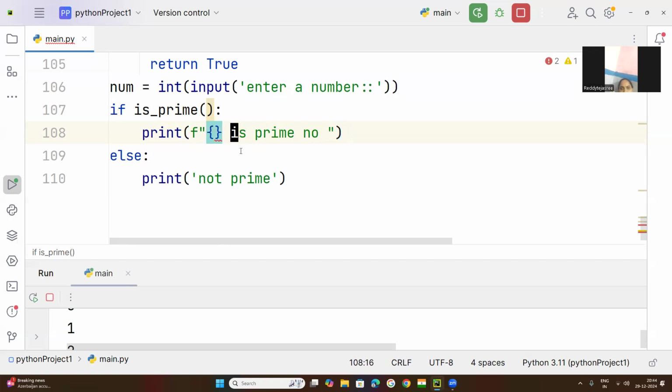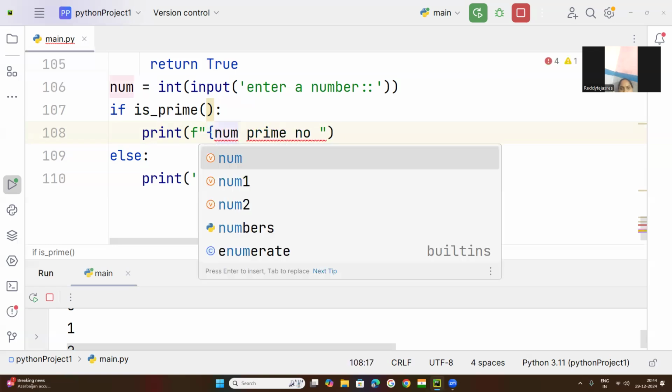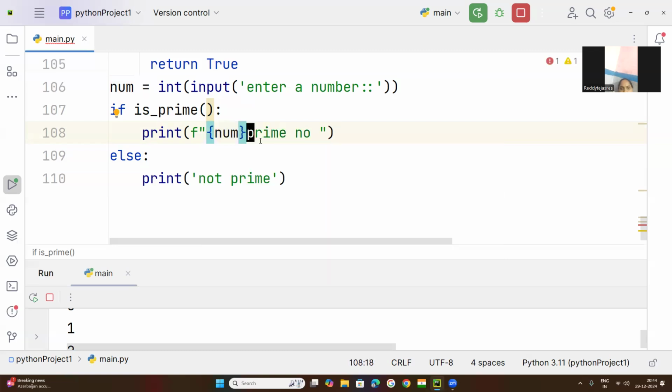Okay, now inside we need to pass num. Num is prime number. Okay, this is okay. Else print not prime.